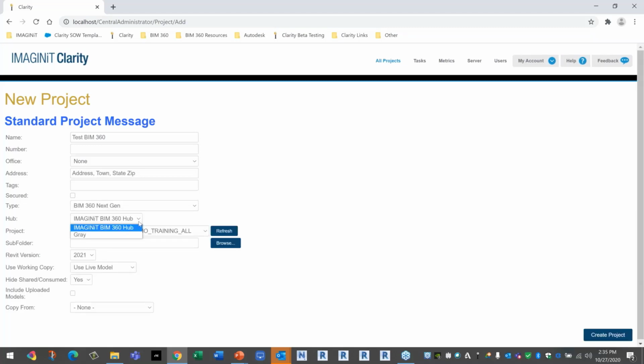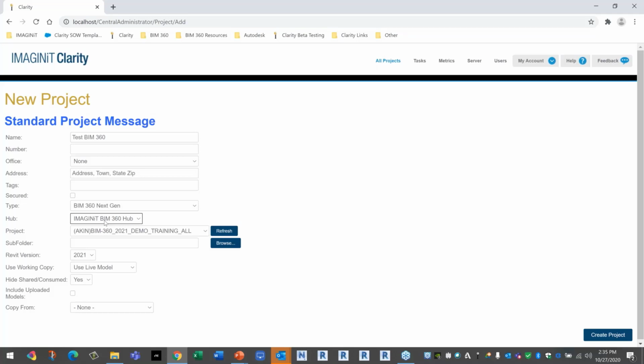Then here, you need to pick a hub that you're working on. So I am working on our own hub here. If I was working with an outside firm, you can use your own Clarity on another firm that is hosting BIM 360. But if that's going to be the case, you would have to request that they also allow Clarity into their BIM 360 site. And then you would have to ask them to add one of your Clarity task server identities that's in BIM 360 to their project as well. That way, Clarity will be able to access a project that's not within your own hub.